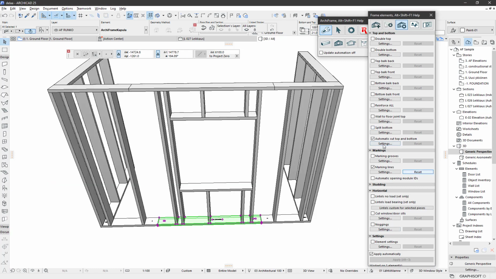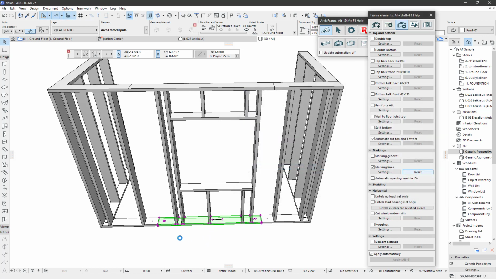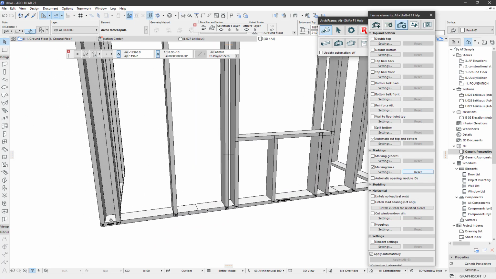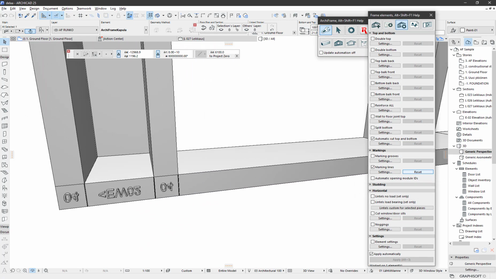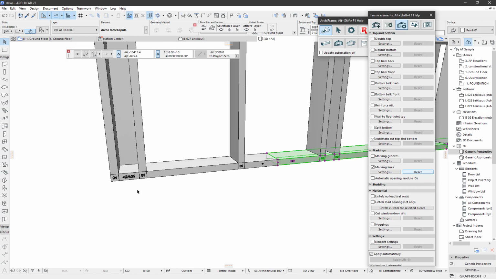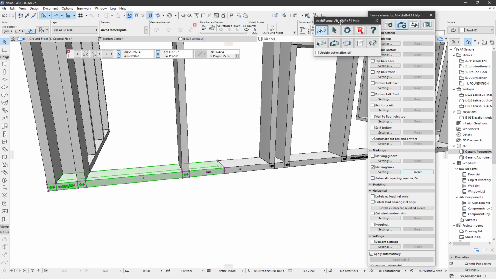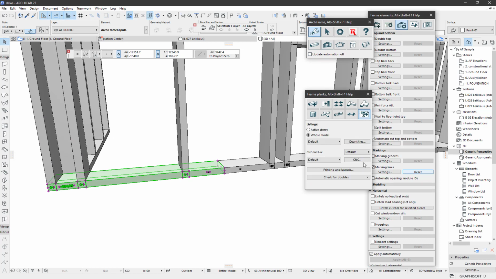Then let's change the settings for the markings. It is quite typical to use either top or bottom for the markings, so that they will be placed on the narrow side of this. And now that they are at the bottom, ArchiFrame shows these a bit strangely as mirror text, but the CNC output will be different from what you see here. And let's see, let's save CNC for this single piece, Hundegger CNC.